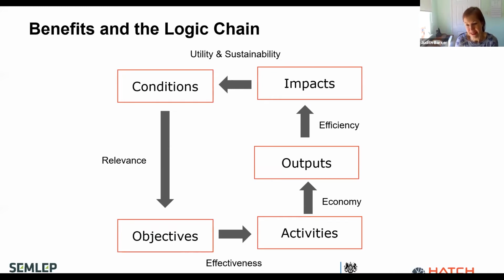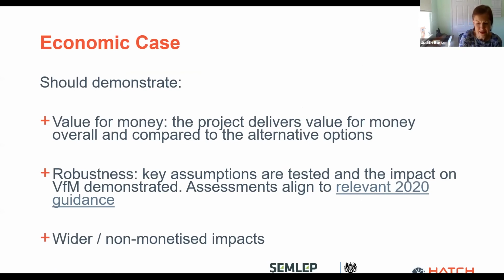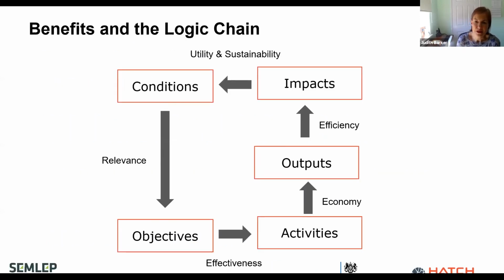objectives should flow into the activities, which is obviously the project itself, which delivers the immediate outputs, which might be the jobs, which delivers the immediate inputs, which delivers the impacts, which might be, for instance, people having more income and therefore spending in the town centre, which then might start to contribute to some of those conditions or the problem that we discussed in the first place. And then at that point would obviously be where you start to evaluate the impact of the project.